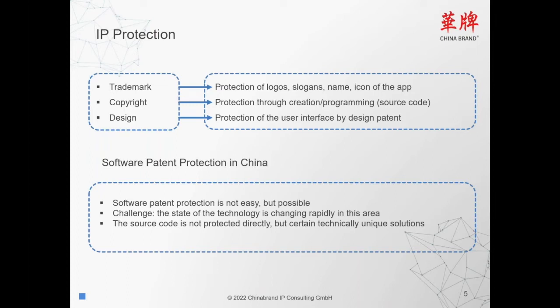In line with patent applications in other areas, usefulness, novelty, and inventiveness are also key criteria for granting a patent in China. And the challenge in this area is particularly significant because, on the one hand, there are no uniform rules yet for the standard of inventiveness in app patents in China. And on the other hand, the state of the art changes a lot faster here than in other sectors.